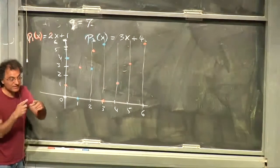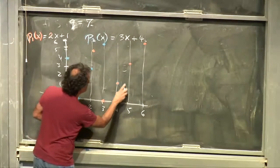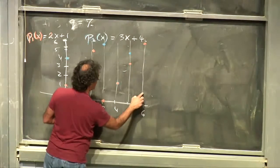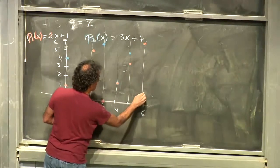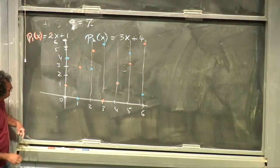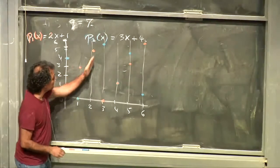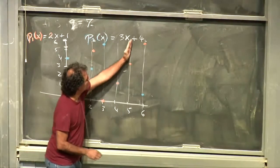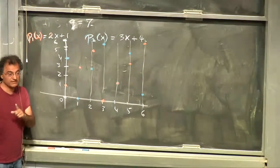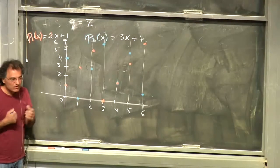Right? These are two lines, so they must intersect at one point. And then you go up 1, 2, 3, and you go up here, and 1, 2, 3. Okay? So then you can see that's the slope of the line, except it wraps around, it goes up here, and then keeps going. It just keeps wrapping around. Okay? Is it clear?